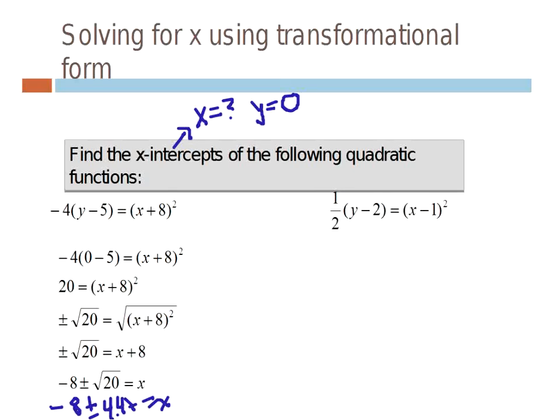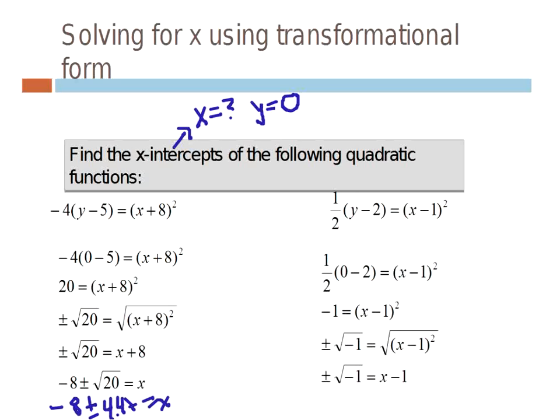If you do the same thing to this one, plugging in y equals 0, you end up with a negative under the square root. And that means that you cannot take this value. This is actually an imaginary number. We call this the square root of -1, i. We won't be dealing with this in this course, but I do want you to understand that this doesn't mean that you've made a mistake. The fact that your calculator can't get you an answer here means that there is no real answer. What this means is that there is no answer for this question.